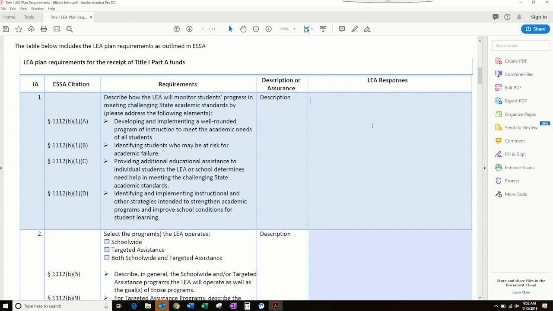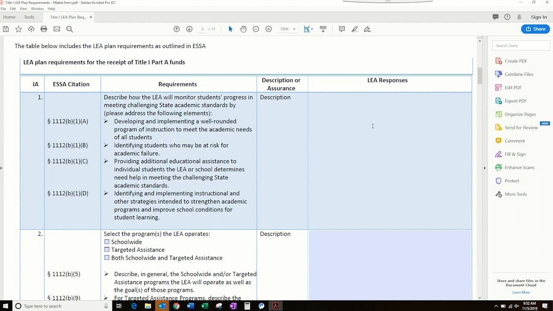Some people are trying to go back and match this with the UCA. This was not in the UCA. What we were asking you to do, you should continue to do at the LEA level, and do a needs assessment, create a plan. But this is, how are you meeting the ESSA requirements?